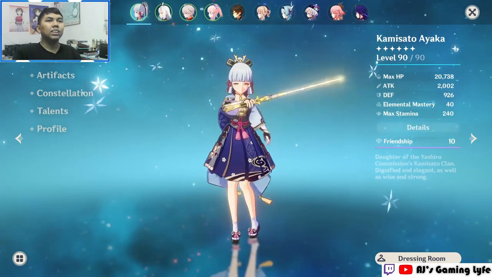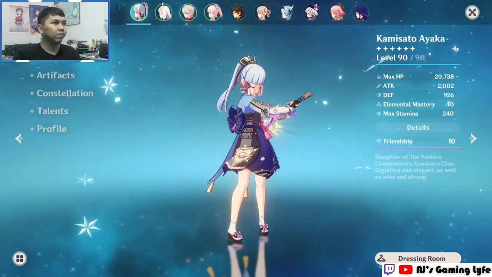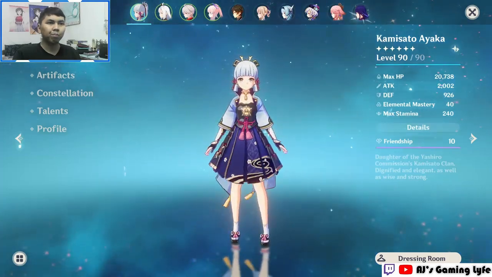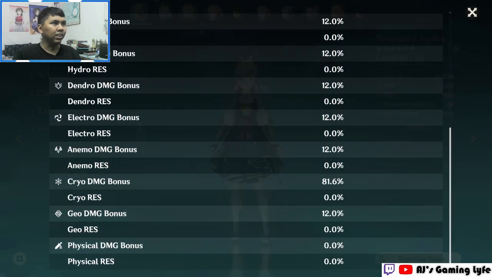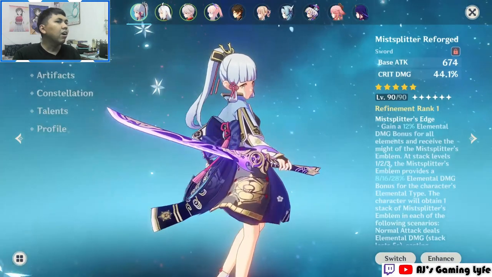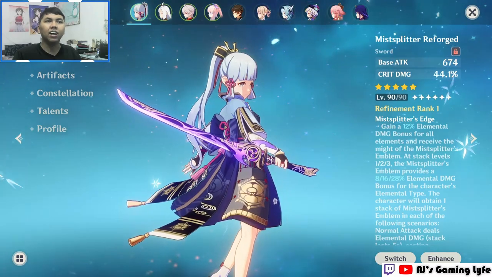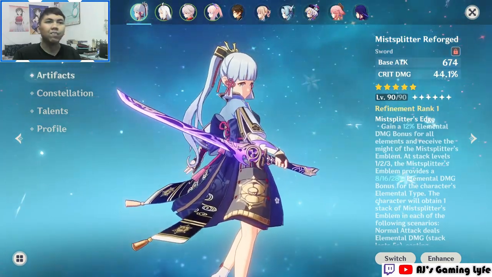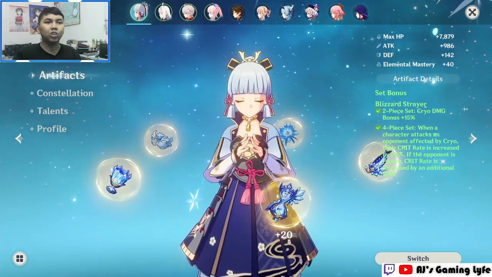Okay, so let's start things off with Ayaka. Details: crit rate 42.3%, crit damage 268.5%, then cryo damage bonus 8.6. Weapon, she's using the Mistsplitter Reforged at level 90, refinement rank 1. Artifacts, 4 piece Blizzard Strayer.